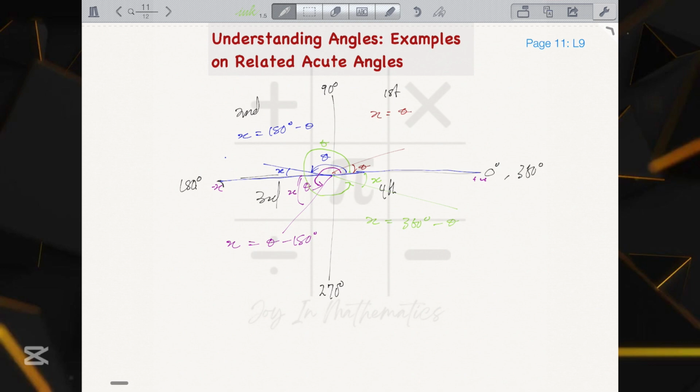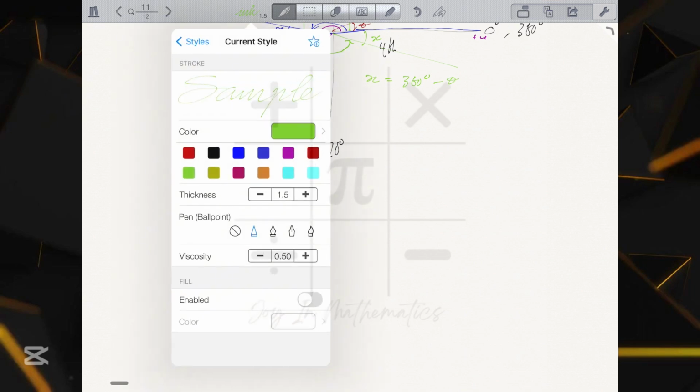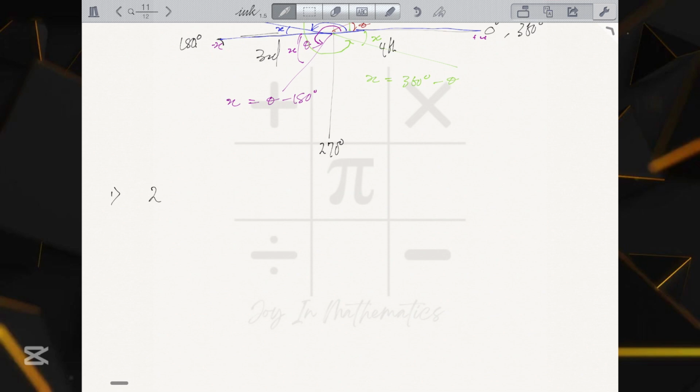Now let's take some examples to establish understanding on this before we move to the next theorem of how we find the sine of an angle, the cosine of an angle, the tangent of an angle across all the quadrants. So let's have an angle, 210 degrees. According to the exercise we had before, 210 degrees is greater than 180 degrees, but less than 270 degrees. So this represents the third quadrant.